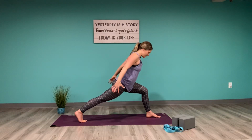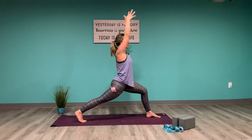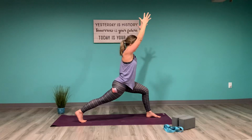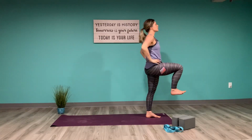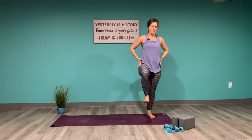Good. Keep the breath going, flowing, keeping your attention there. Good. Take your time. Nice big breath in, stretch and reach. Good. Once again, we start to bring our weight more and more into that left foot as our weight comes forward. So you can come to that standing balance, hands to hips, right knee up towards the chest, flex the foot. Again, I'll turn around so you can see we don't want that right hip up. We want to draw it back down.